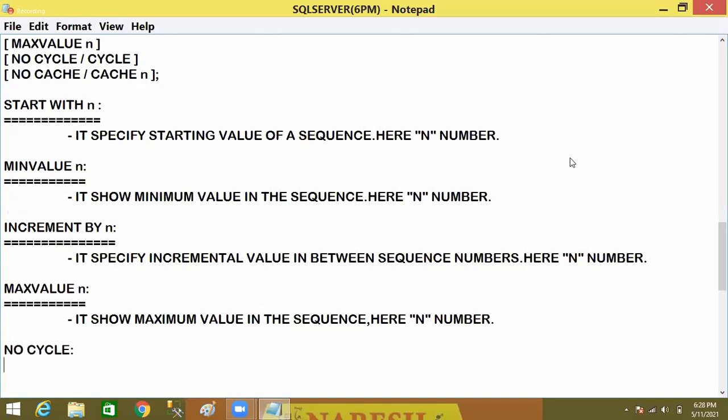The next parameter is NOCYCLE. It is a default parameter of a sequence.